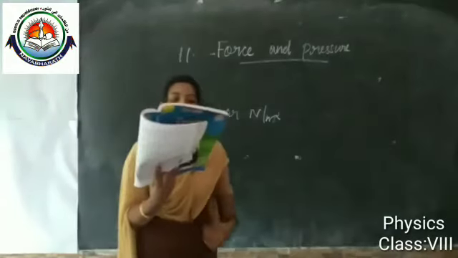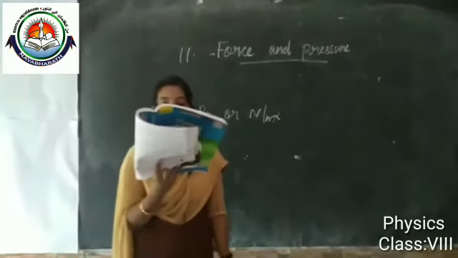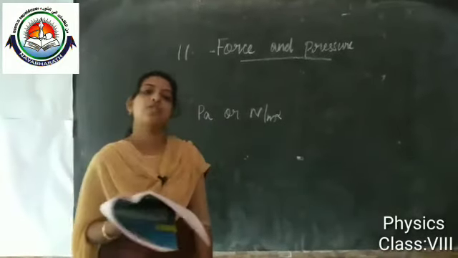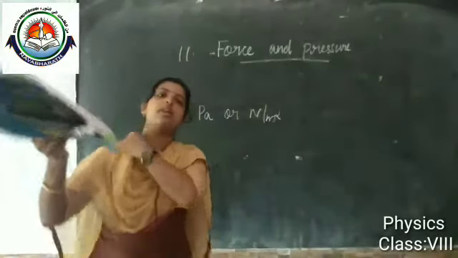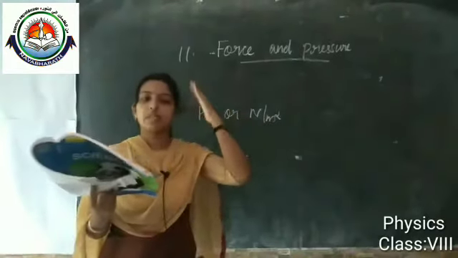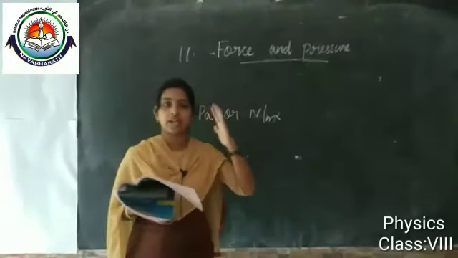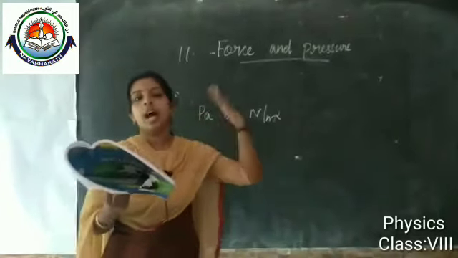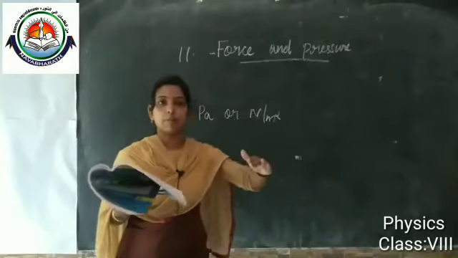Then next one, what happens when a plastic comb rubbed several times with dry hair is brought near a heap of pieces of paper? That is considered as which kind of electrostatic force? We already learned that it is an attracting force. When we rub the plastic comb several times on our dry hair, what will happen? Some kinds of charges accumulate in the comb. Then after combing the dry hair, we place it near a piece of paper. Then what will happen?